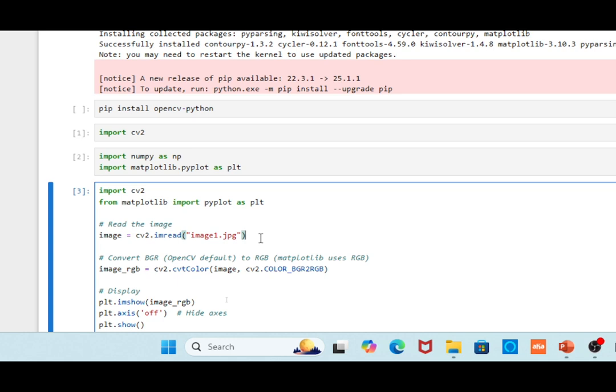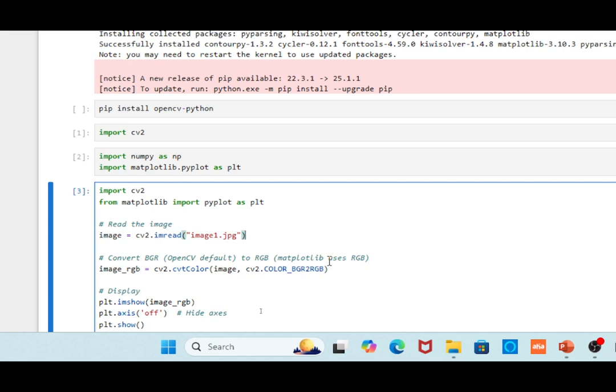So we will convert. See, this image has 3 channels, so it can be either BGR or RGB. Irrespective of that, the OpenCV default channels are BGR, which we convert to RGB, which is compatible with matplotlib. Okay, that is, matplotlib uses RGB channels.